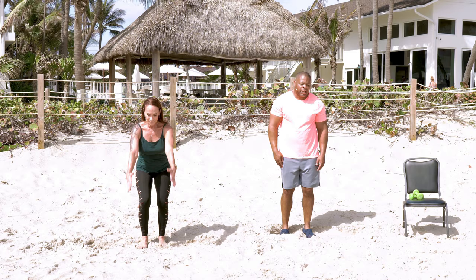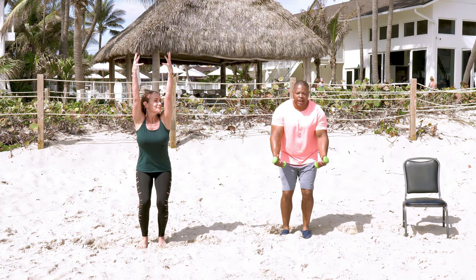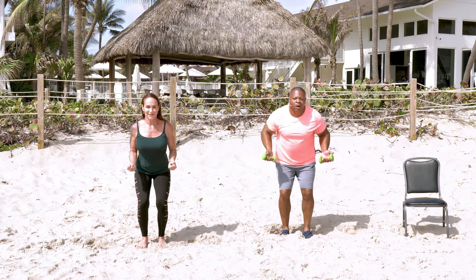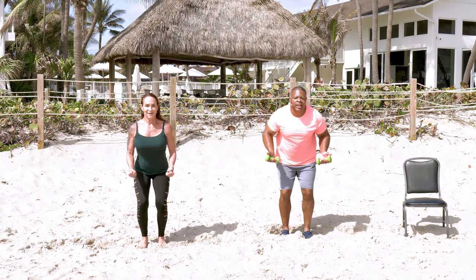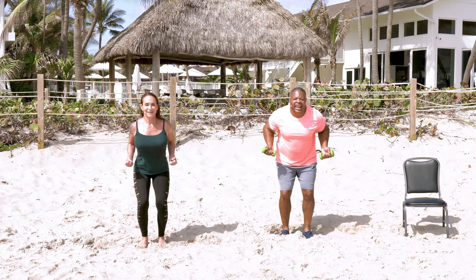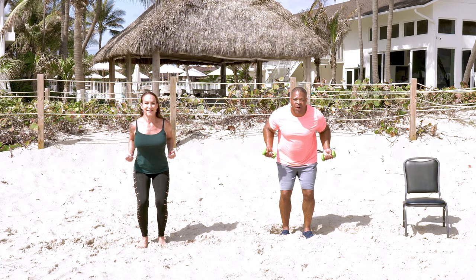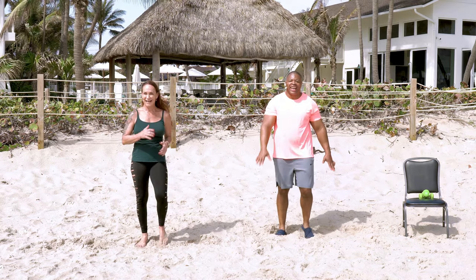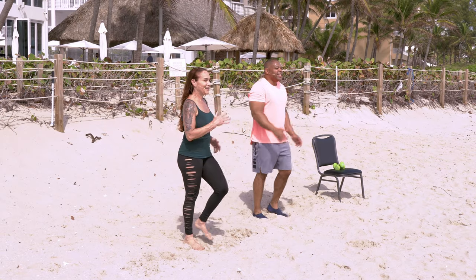Vicky, go back into your chair pose. I'm going to grab the dumbbells. Chair pose — bend into your knees, shift back so you feel the weight into the heels, draw the navel in. Vicky's going to bring her arms down with me — she's not using any weight. We're going to do reverse grip rows. Row, row, working our back muscles, working core, working legs all together. Ten, nine, eight, seven, six, five, four, three, two, one. Setting dumbbells down. Let's march and bring that heart rate down slightly. I'm at the Beachcomber Resort in Pompano Beach with Vicky Santana. Ten, nine, eight, seven, six, five, four, three, two, one.